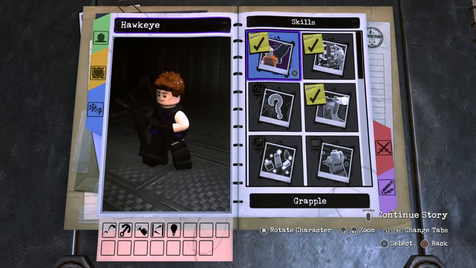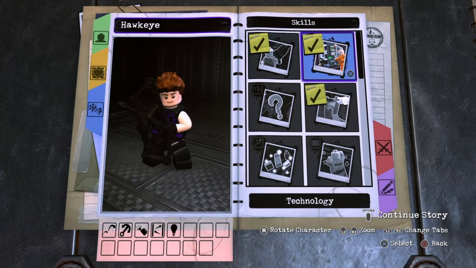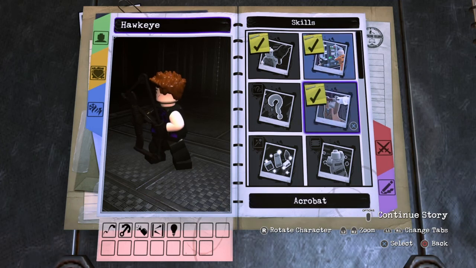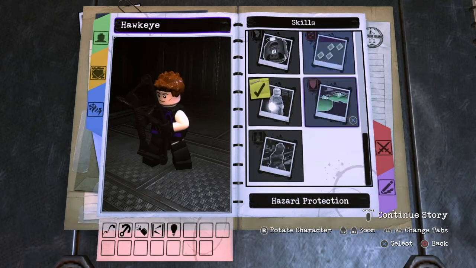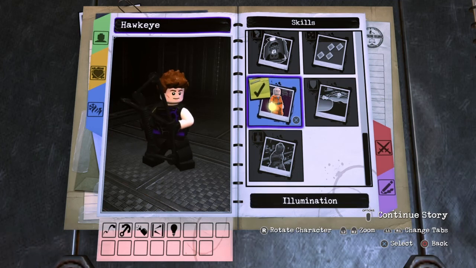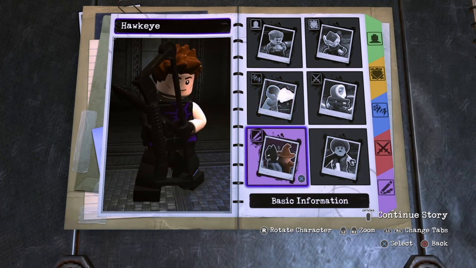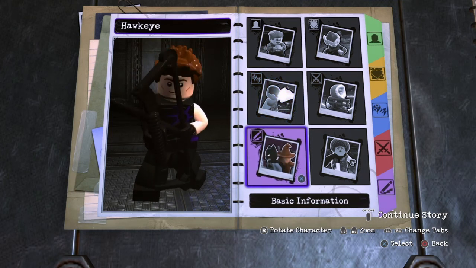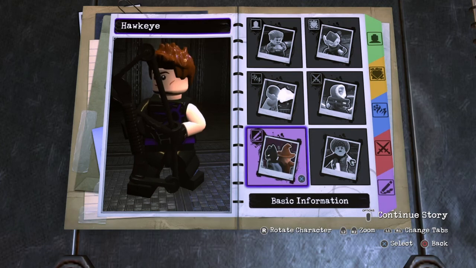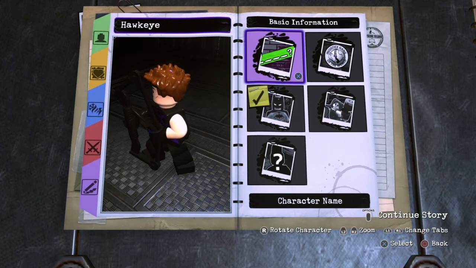So it kind of looks like it's the arrow, or the bow doing the work, but it's not, it's a grapple gun. Anyway, next you want to go to Technology, Acrobat, Illumination, because in Endgame he had that little light thingy on his wrist, so I might as well just add that in for Civil War's Captain America, or not Captain America, Hawkeye. I was thinking that because the movie's called Captain America Civil War. Hawkeye, not Captain America.